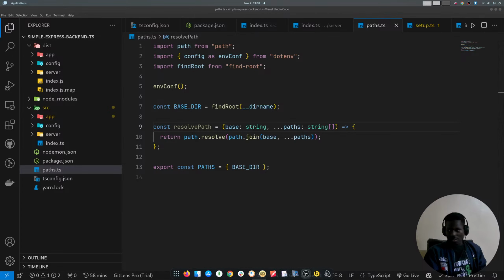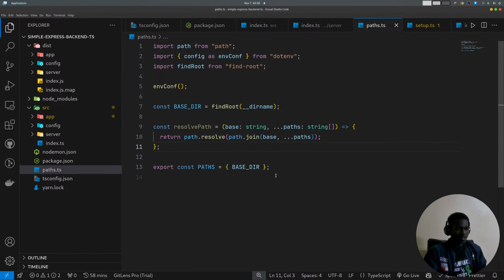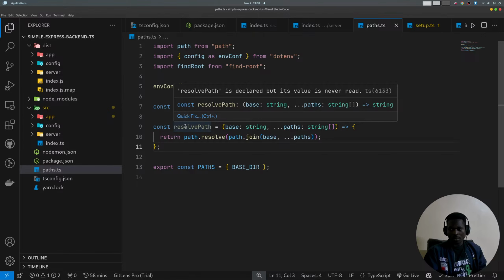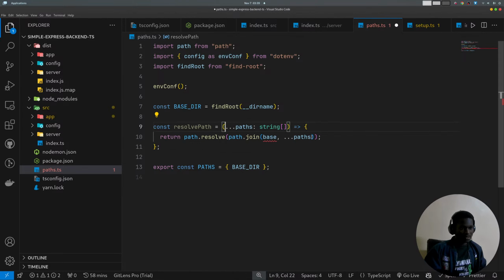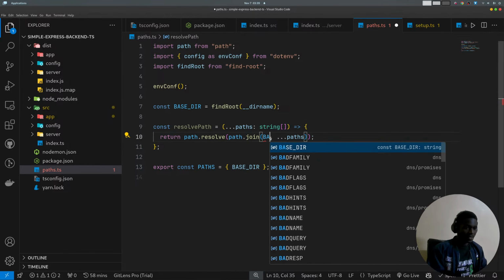So that is the convention for this. Once we have that spread, instead of having this, we can just put the base directory.